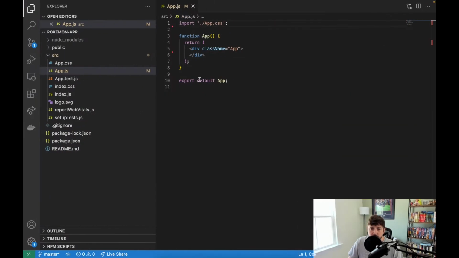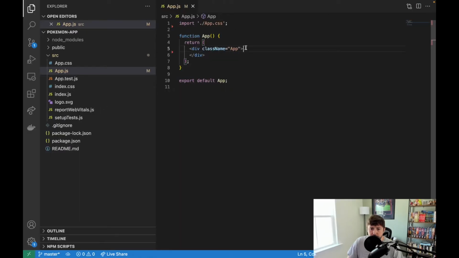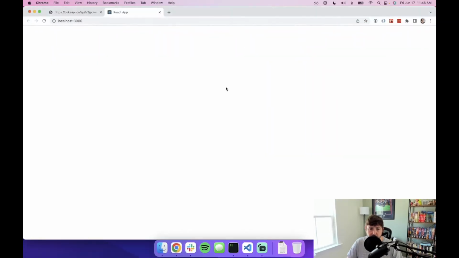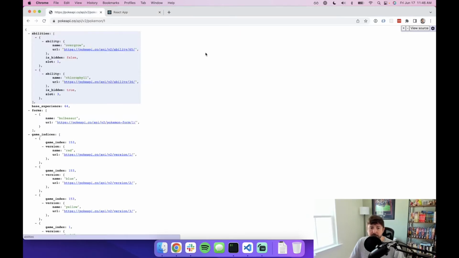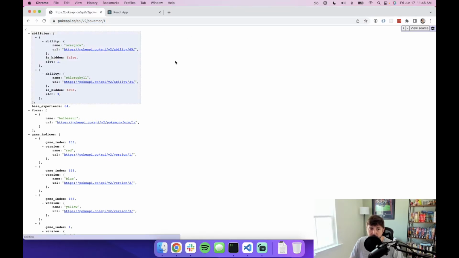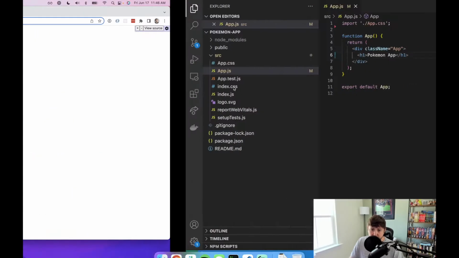So I just created a brand new React app with create React app and deleted some of the boilerplate, and I have it running here. We'll add some basic stuff. We're going to create a Pokemon app. So if I refresh, here's our Pokemon app. And we're going to leverage this API. It's pokeapi.co. They have a nice public API that you can use to query information about Pokemon. So let's say we want a page where we can just show a Pokemon by ID. So let's go ahead and build that.